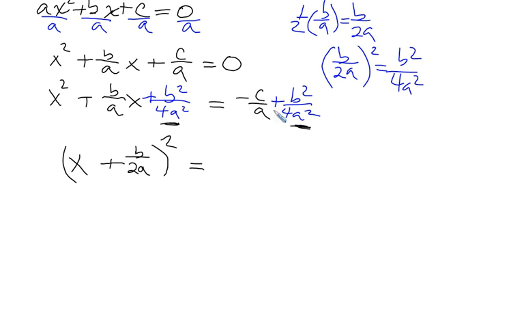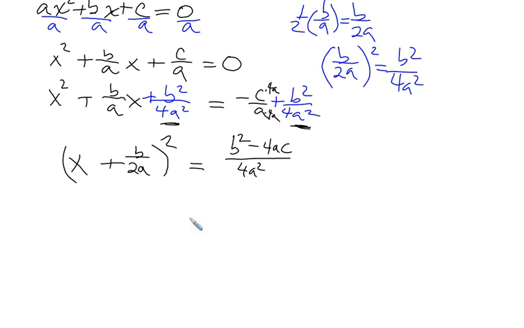Now on the right-hand side, I have to add these. So I need a common denominator. 4a squared is my common denominator. So everything is going to be over 4a squared. And the reason we had to add these, I've been going over this several times, is because the following step is the square root. And we can't square root across a plus, but we can across division. So I need to create one fraction out of this. So I'm going to have 2 terms in the top of my fraction. I'm going to write the b squared first because it's positive, and then the negative 4ac second.